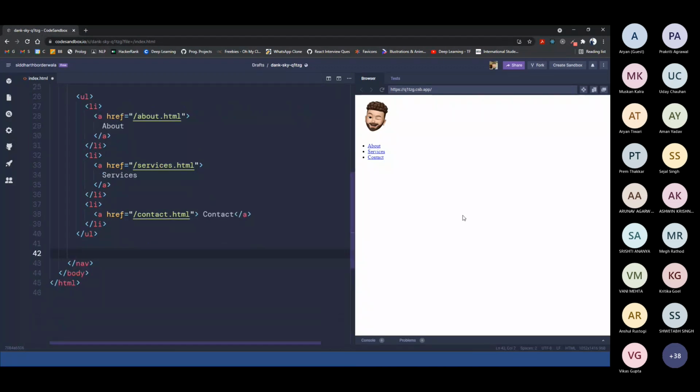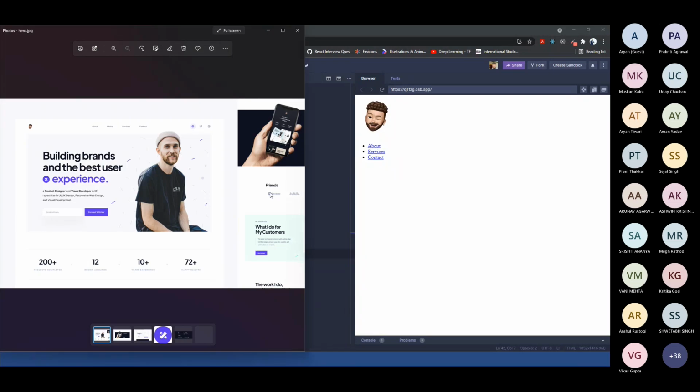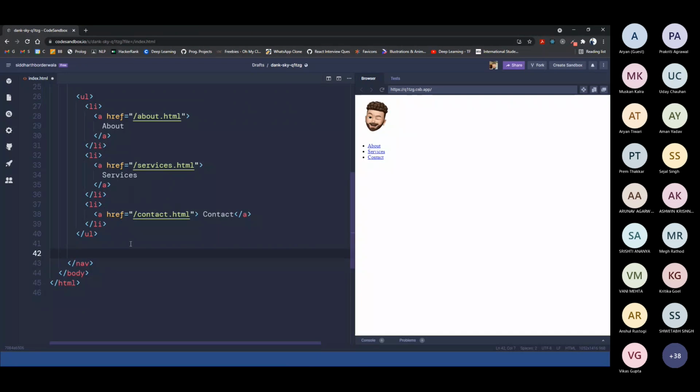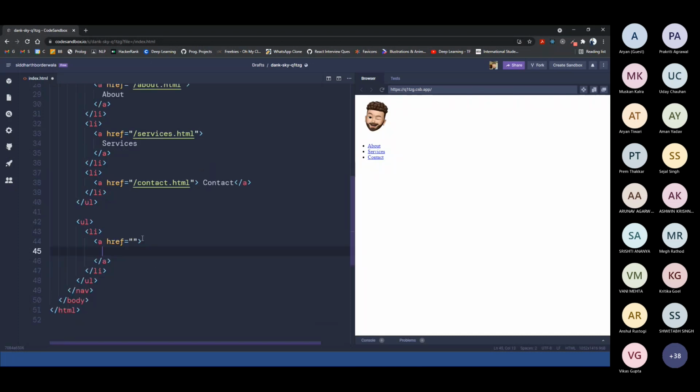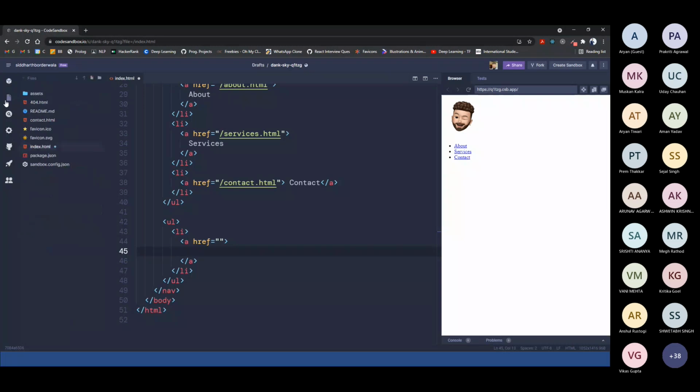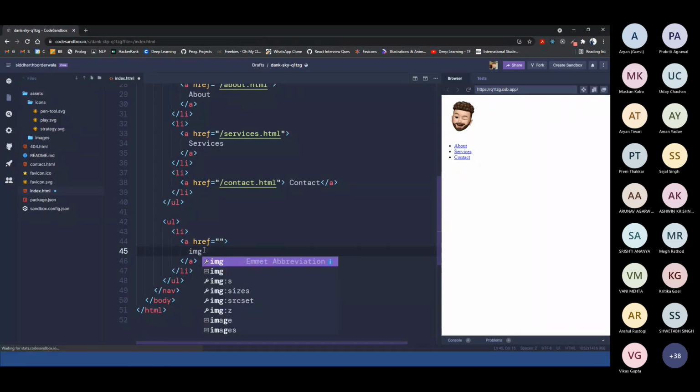Okay. So now in the design, we have another set of links, the external links that we talked about earlier. So again, it's a list. So it's pretty simple. I'm just going to leave the href attribute empty right now. Okay. So let's use our icons now. Okay, so we can use the icons with the help of the image tag itself.